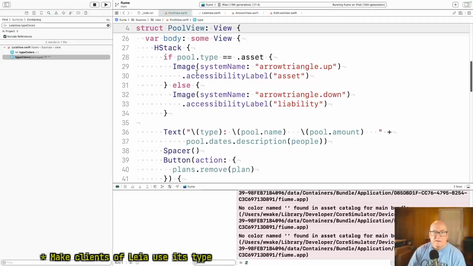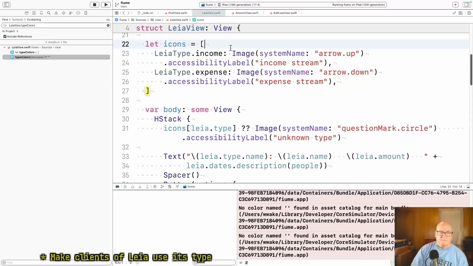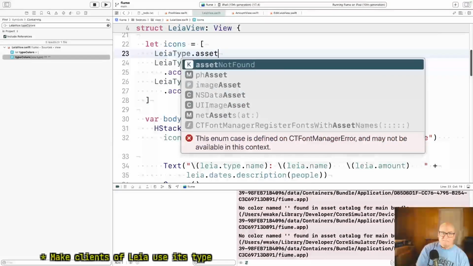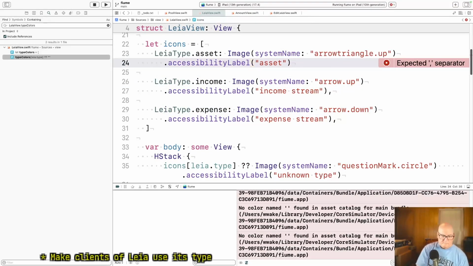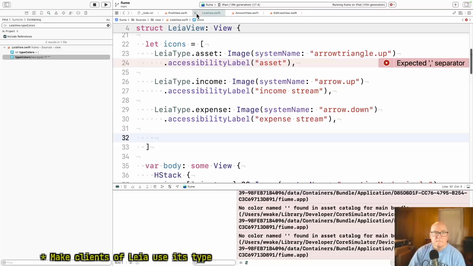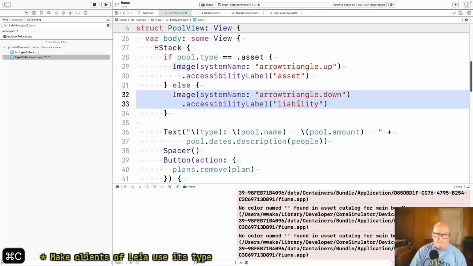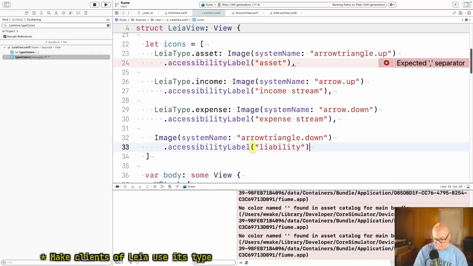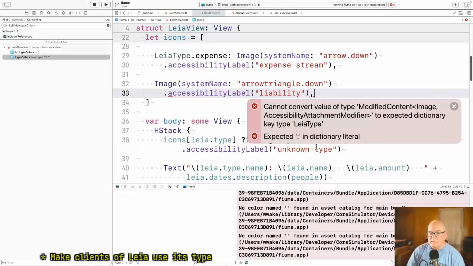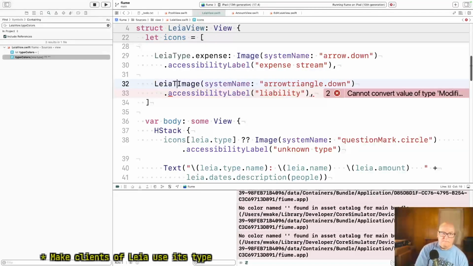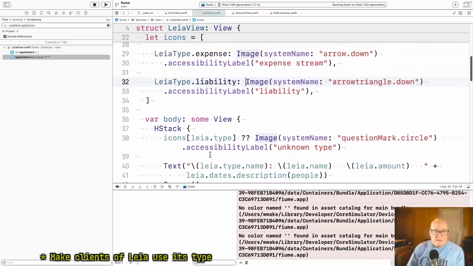No. Okay. Cannot value of modified content image. Okay, so this just becomes a concept Leia type.